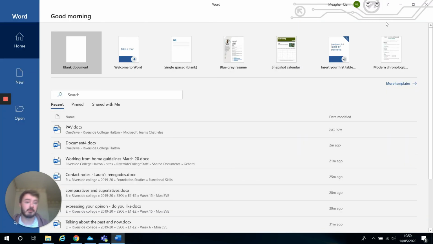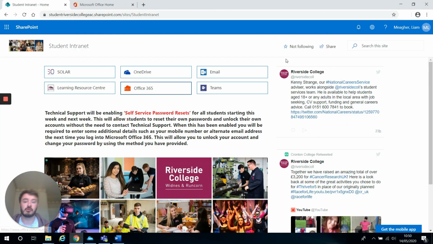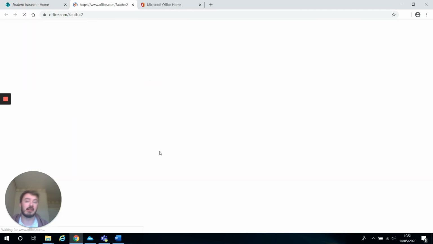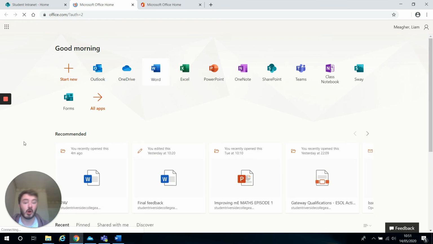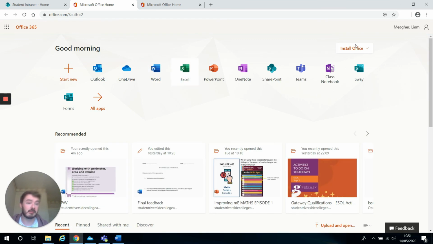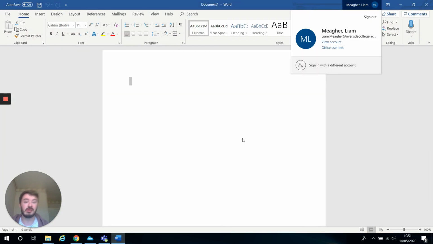Now, let's just quickly recap what we've just done today on this video. We found our student intranet, we found this orange icon for Office 365. And there's two options. You can use the Office 365 programs online, simply by clicking them here in these little icons when they pop up. So Word, PowerPoint, Excel. You can use them straight here and open stuff here as well. Or you can go for this approach if you've got a desktop and enough space and specs on your computer to install Office and then log in with your student email account.